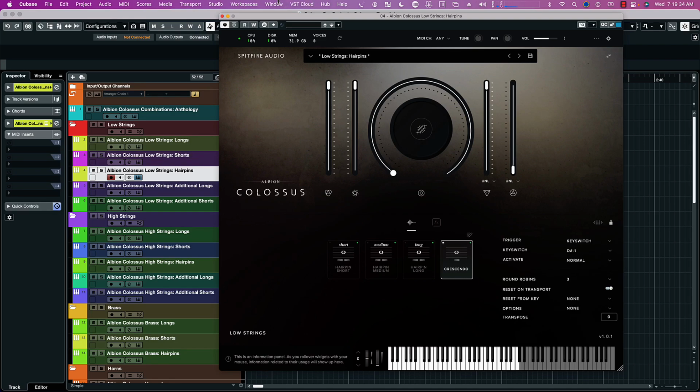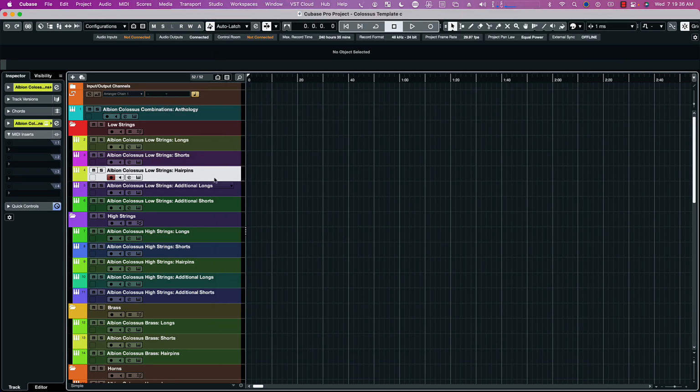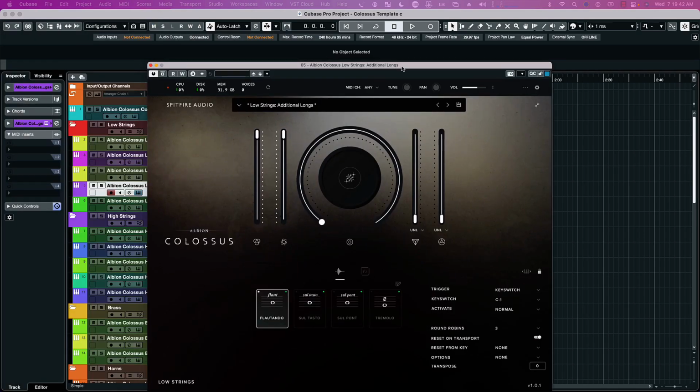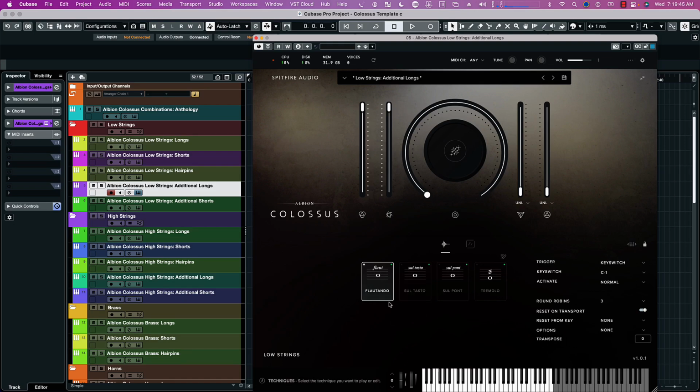And then the next one we have is the additional long. So in this case, we get flotando, saltato, sul pont, and tremolo. So let's go ahead and do the flotando.